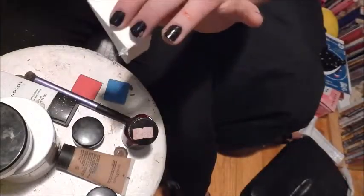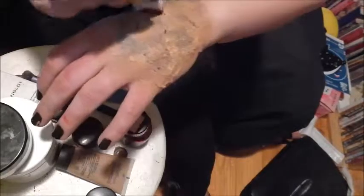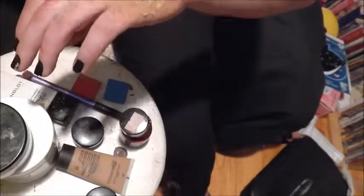Now I'm doing my favourite part, and this is the coagulated blood gel, and I'm actually still using that same sponge I use for liquid latex, but I'm just using the end of it. So I'm just grabbing it off the spatula thing. I'm just dabbing it on.